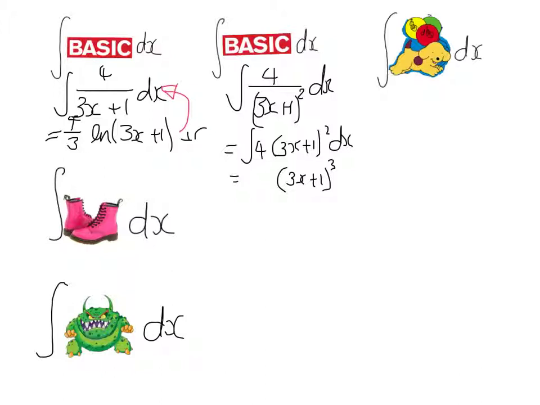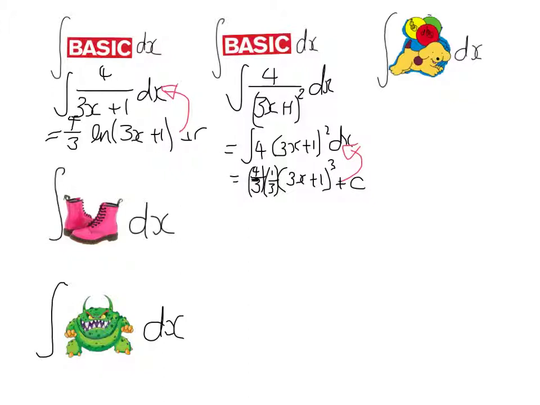So thinking through, what would happen if we differentiated that? The 3 would come down, so we better give that a third to land on. Then it would change to a 2, correct. Then we would multiply by the derivative of the inside, which is 3. We don't want that, so we put another third, and then there's a 4 there which we need to put in, plus c. So it's just thinking it through backwards.